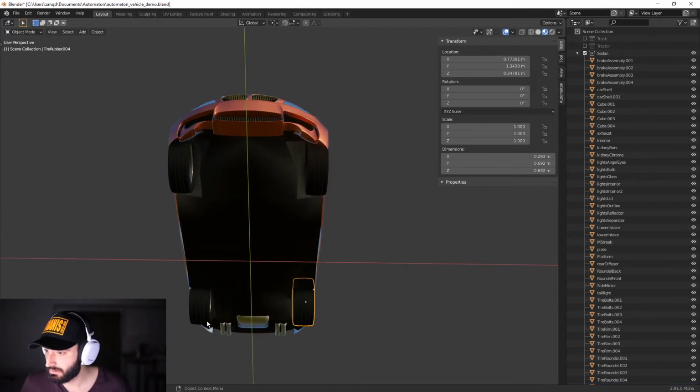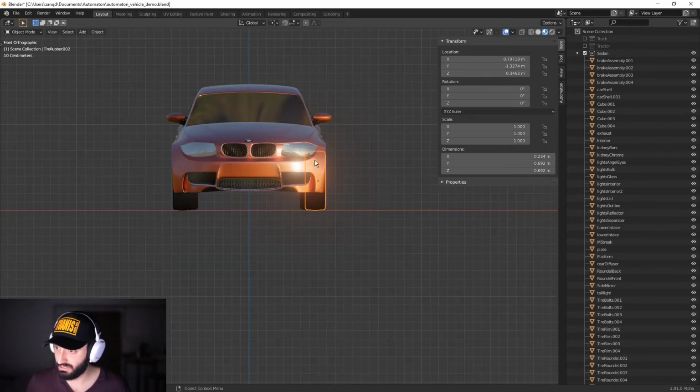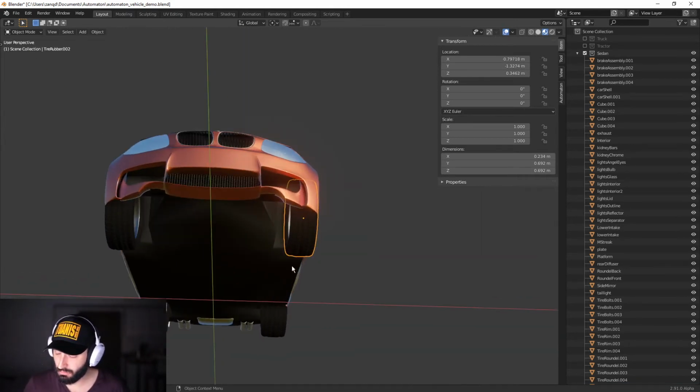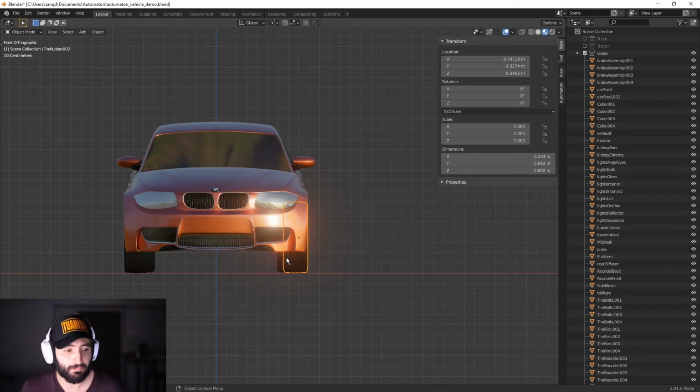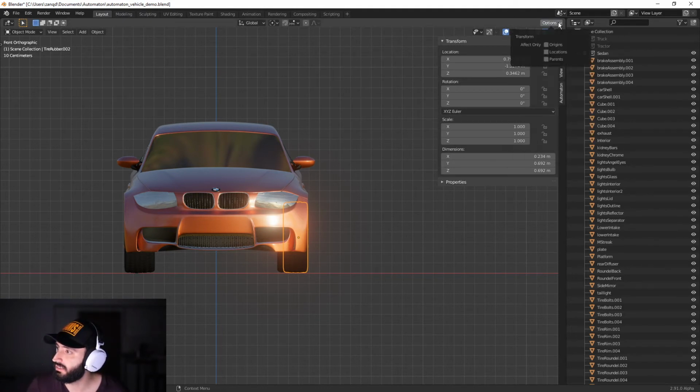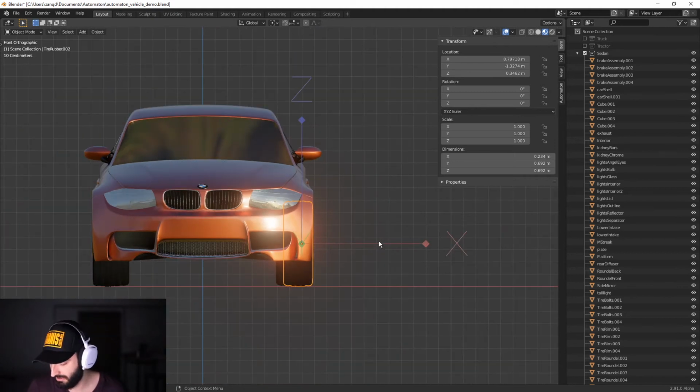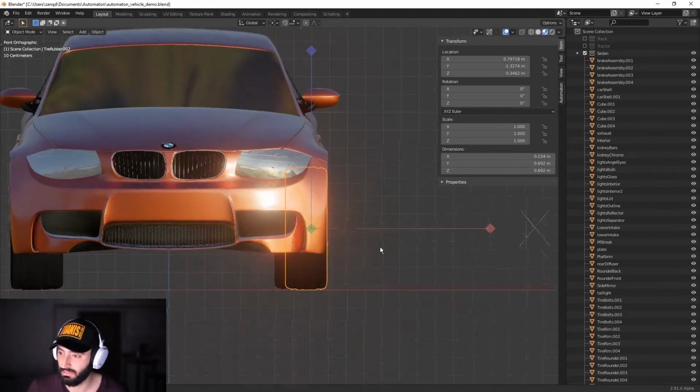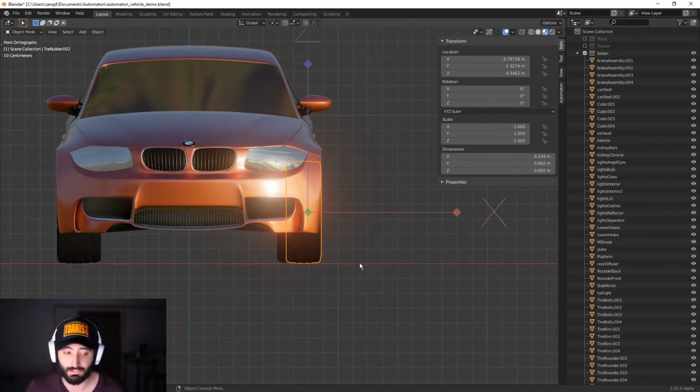And now we just have to fix the origin of the object. To do this, we will be using a new tool in Blender 2.8, I think, that is inside the options menu. So we will transform only the origins. It's nothing new in other software, but for us Blender heads, this is so cool.